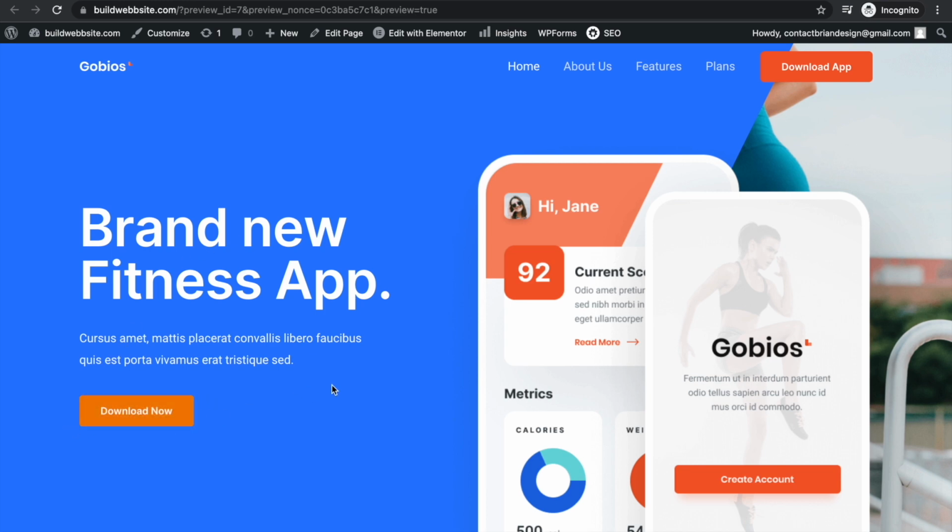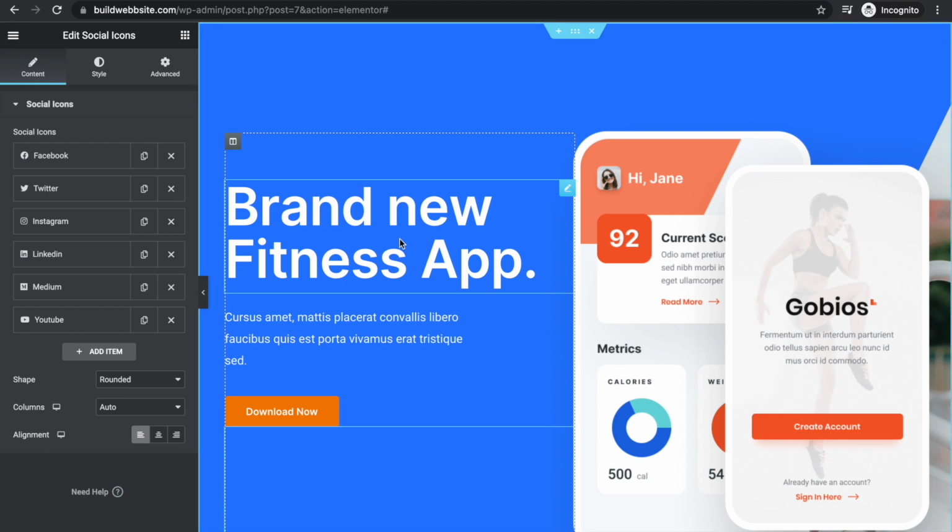So now let's go ahead and continue utilizing more of Elementor's features. That way you can create your own custom website and make it fit your needs. So now let's go back to Elementor and start editing the website again. If you have already clicked on this edit with Elementor option right here, that'll lead you back to it. Or if you already have the Elementor dashboard open, you can just click back onto that too.